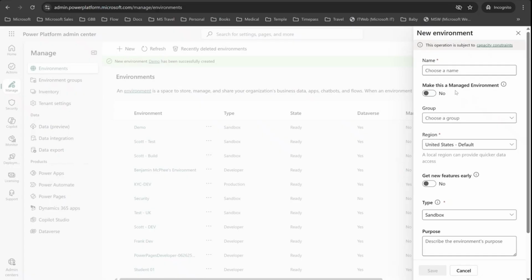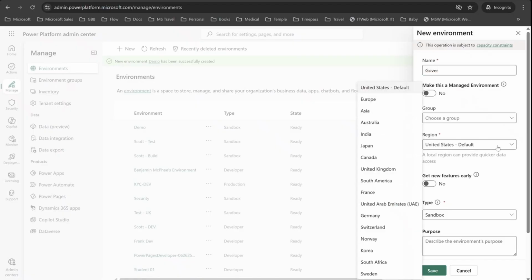I'm going to create an environment for, say, governance, and I will link it to a particular region. The environment region is very critical, primarily because it helps you comply with the data residency requirements of the corresponding regions. For example, if you have employees in Europe and you want the data to reside in Europe, creating an environment in the Europe region will ensure the app, the associated configurations, and the data reside in the Europe region. I'll leave it as US for now.